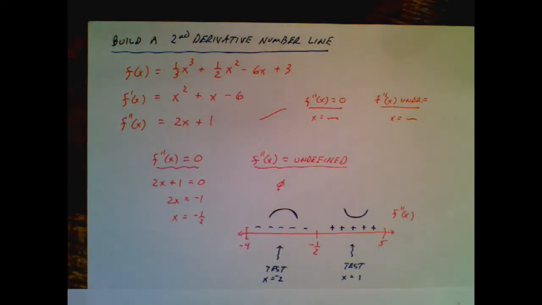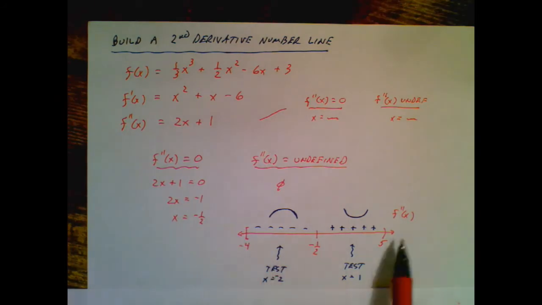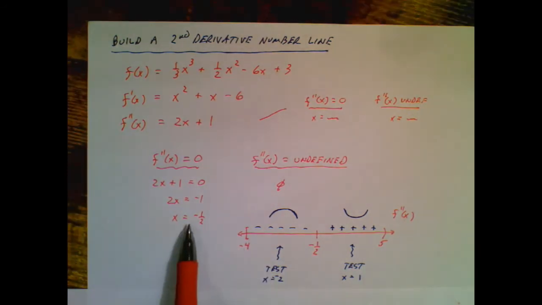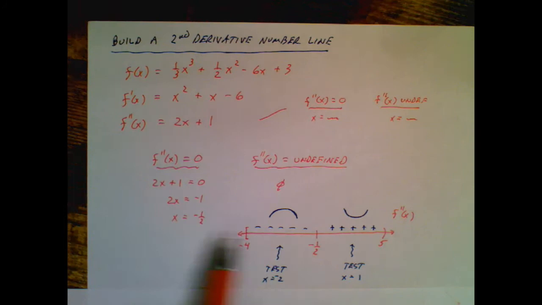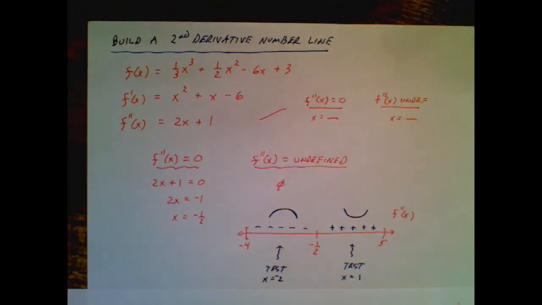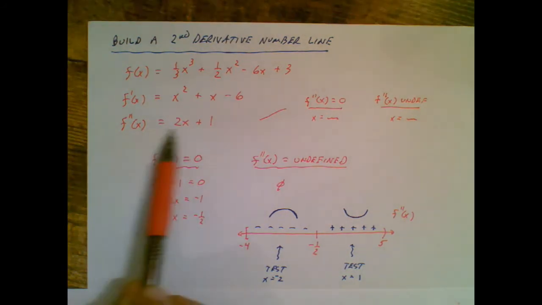I'm going to go faster now. Here's my second derivative number line, the endpoints that they told us about when we started the problem. This value goes there. This is technically not called a critical value because critical values only go with the first derivative number line, but it acts like a critical value. And now within this interval, I take any number I think is easy to work with and plug it into the second derivative.